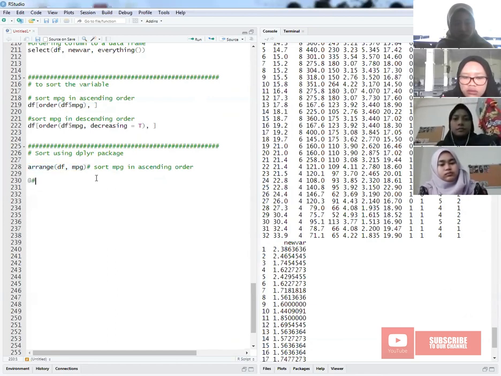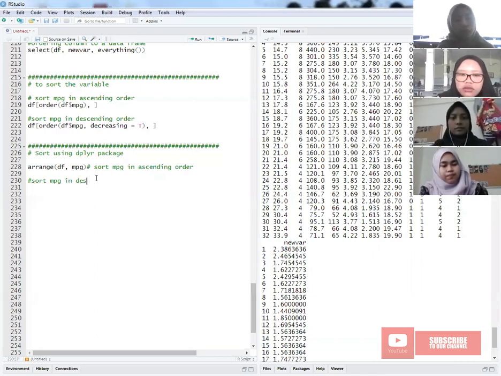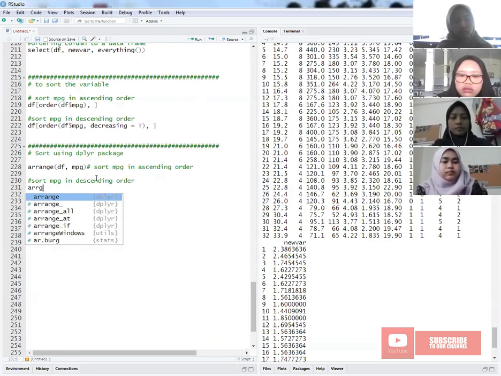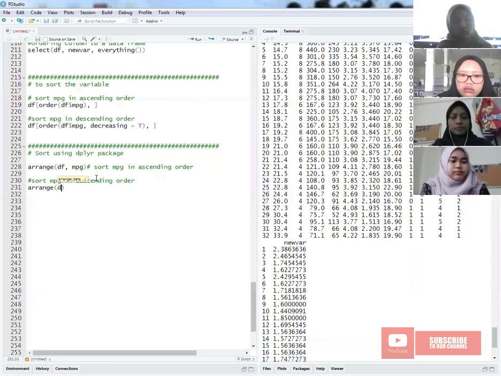So if you want to sort mpg in descending order, we use the arrange function again, arrange df mpg, and we put descending.